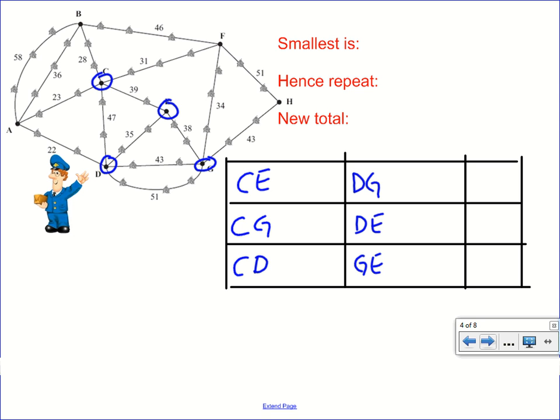So you have to look quite carefully, because it might be that C to E is here, but it could be that going via other points is actually less. So you have to have a look. It's not the direct route, it's the shortest route. So it might be that going via something else is actually shorter than going direct.